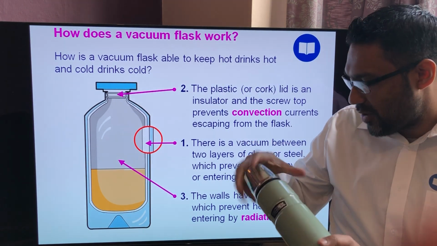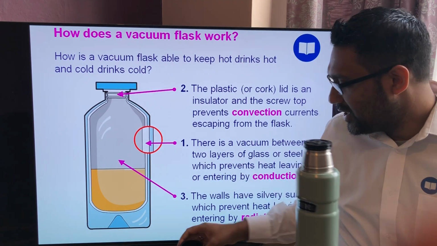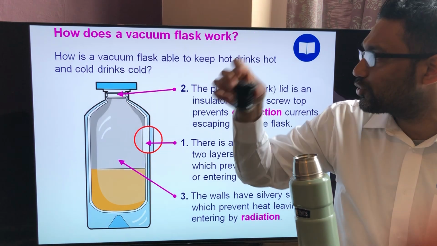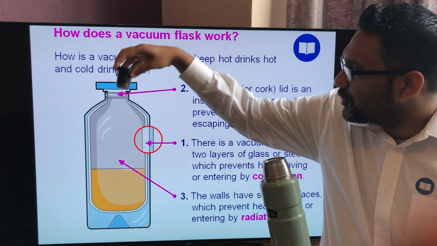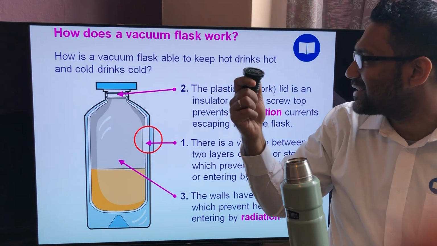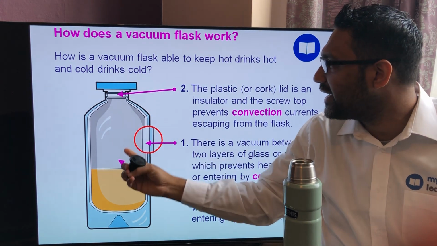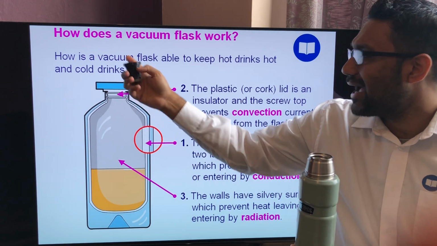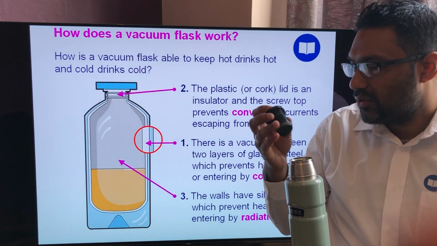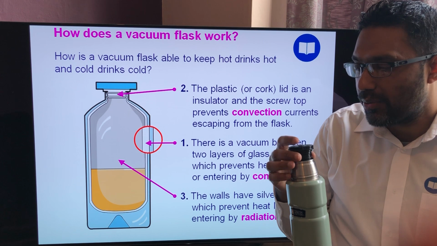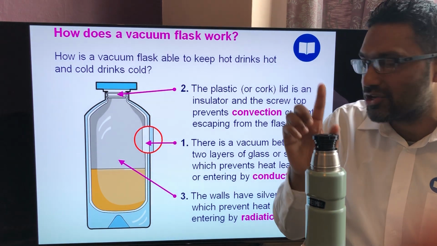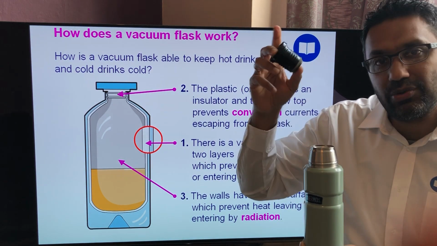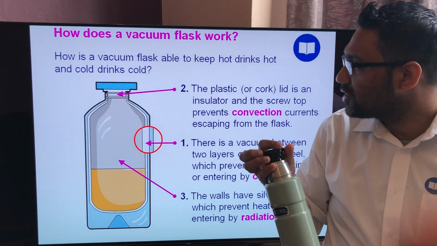How do they work? Well, if I open it up, I've got my cup and I've got this screw cap here. There's a screw cap, that's that bit that goes there. So this is made from plastic. Well, why is it made from plastic? Well, plastic is a good insulator, so the heat won't conduct very well, so the heat won't escape very much out of there. But I can have heat going out as radiation, because radiation can pass through that. Look, it's black, so it will absorb that infrared radiation and emit some of that radiation out of there. So I want to prevent that.